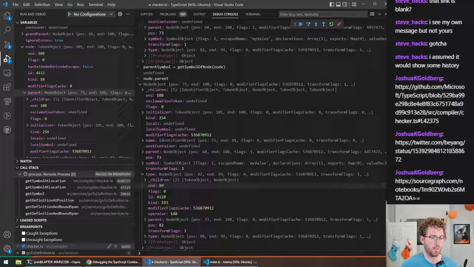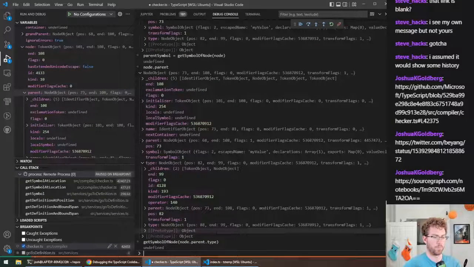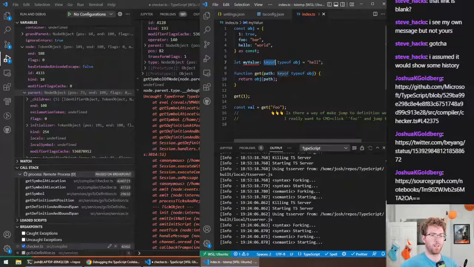Just to play around, I'm going to get the symbol of node.node.parent.type. Nope. There's no debug getText still, which is really frustrating. So the type that I was looking at is here.